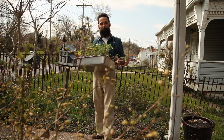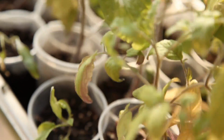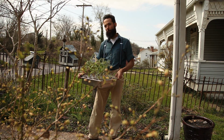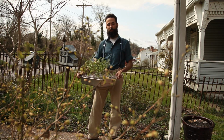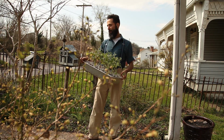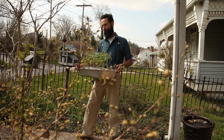Tomatoes have really taken a beating here. It's because of the weather. It's been dry, wet, cold, hot, even snow. So I cannot plant them in the ground yet. I have to wait a little bit until I have assurance that there's not gonna be any frost anymore. So what I'm gonna do is actually plant a few of them inside of the cold frame. That way I'll test out if this method of jump starting them in a cold frame helps or it doesn't.